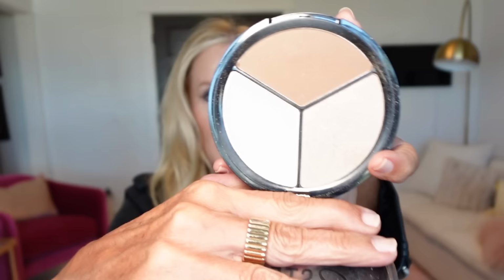I kind of want to evaluate this with my hair down. I feel like I need some more highlight right in there. But, oh, this is a good one right here. This palette. Contour palettes are one of my favorite things. This is the NYX Contour Palette. And this has a really good highlight shade in here. And let me grab a Real Techniques brush. I mean, we know these are good. I'm going to get some highlight.